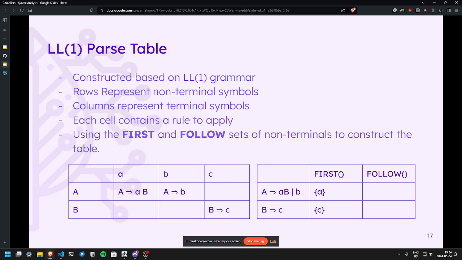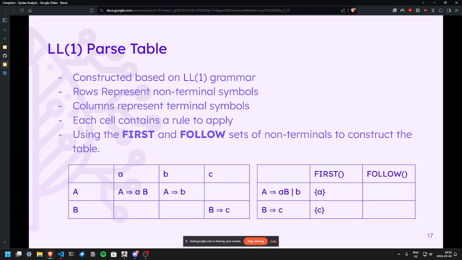And then based on those first and follow, we define cross intersections between non-terminals and terminals. And then we take the input, put the input in a buffer, and start reading from the input.